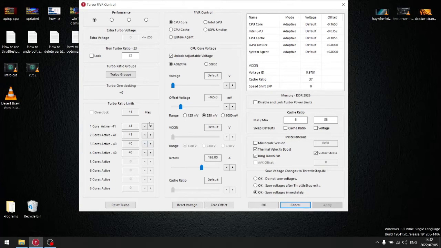So if you're in that situation, what you've got to do is limit the turbo ratio limits. I think he had a hexa-core or octa-core processor, I'm not 100% certain. Instead of running it at the full amount, which for me is 41, 41, 40, 40, you just drop this slightly. He set his to run at a value of 36 over all his cores. Then with the undervolt and limiting the turbo ratio limits, he got a nice little reduction in temperatures. That is for people with incredibly powerful laptops where undervolt doesn't drop the temperatures that much. So limiting the ratio limits reduces temperatures further.